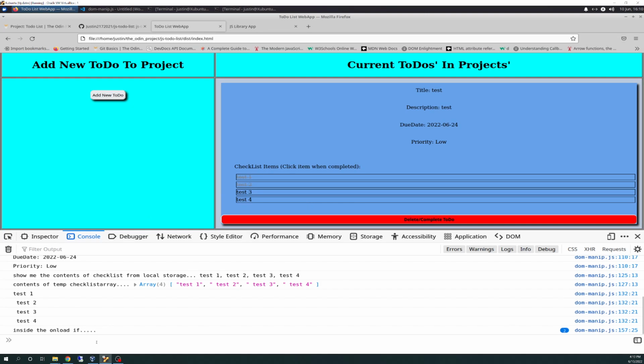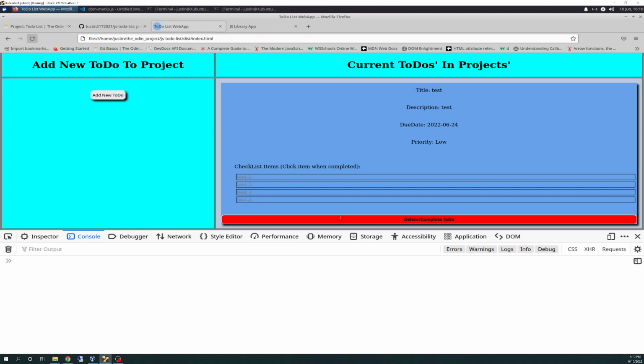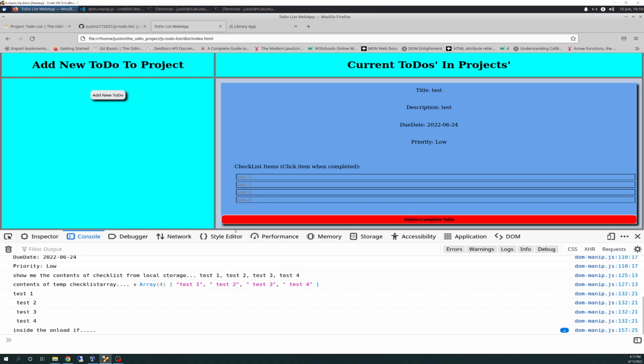And then inside the onload if is just counting the number of times that it's going through that if statement. So that's accurate because we have 2. So if we hashed out all 4 of these, refreshed it, yeah, you'll see 4. So that's just a quick little test for me to know that that logic's working good and that loop's working good. And that's it. So this is the longest video I've done so far on this channel.